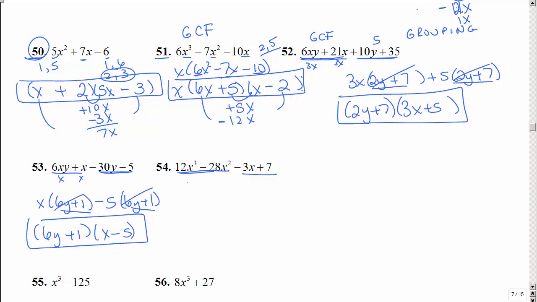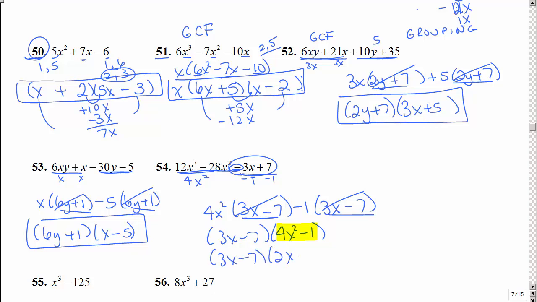What's this GCF? How about a 4x squared? That's going to leave me 3x minus 7. Do those have anything in common? Not really, but it almost matches that. Since you have that negative, let's factor out a negative 1. If I divide by negative 1, that's going to change those signs. Now that matches. Again, divide that out. Write down what's left. But this time I'm not done because that is the difference of 2 squares.